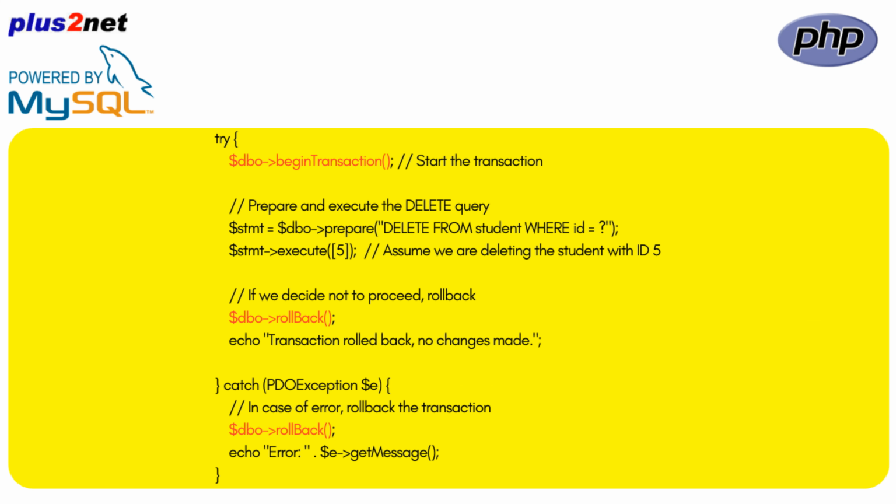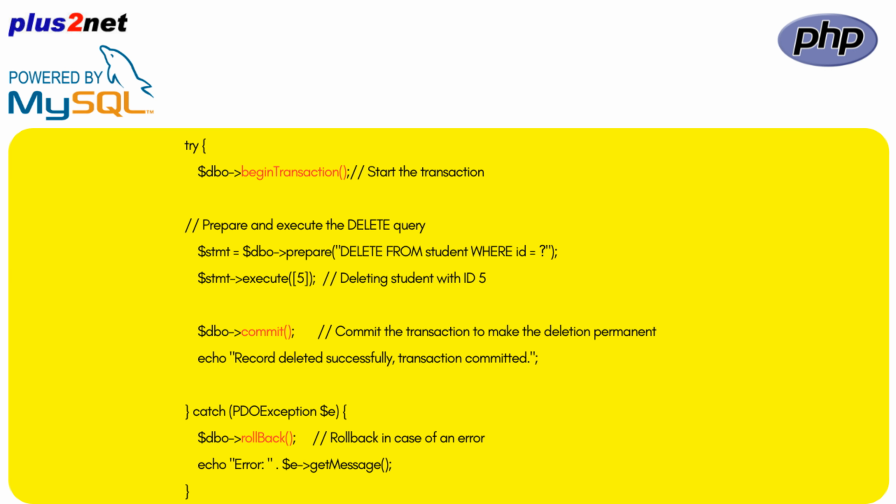Then you've got your delete statements all lined up, where clauses in place, bind param for security, the whole 9 yards. And if everything goes smoothly, we use commit to make those changes stick, like putting a stamp on it and saying done deal. I'm digging this. It's like having a safety switch for our database operations.